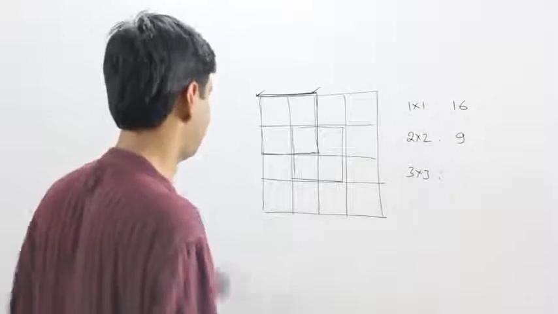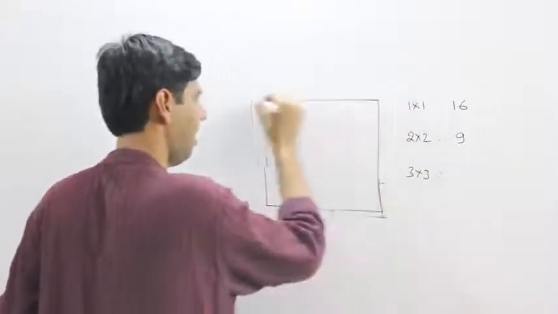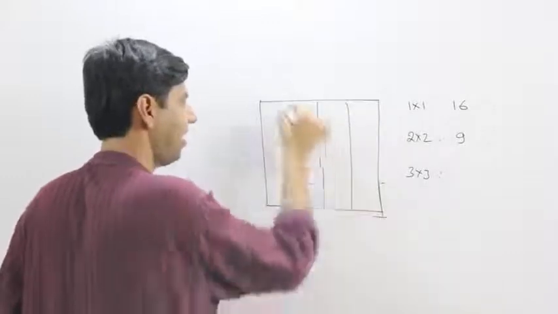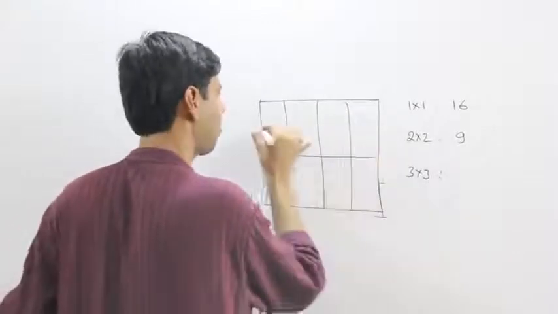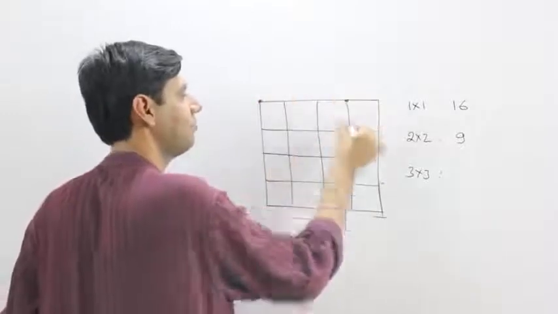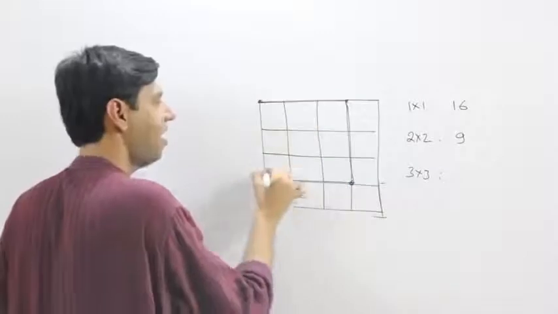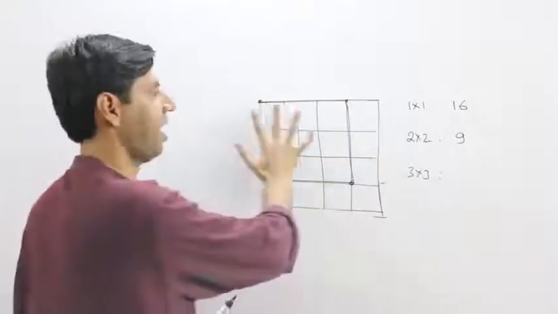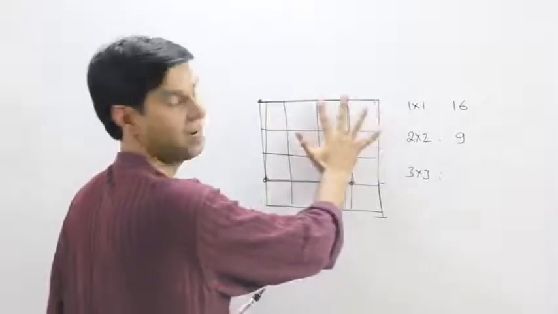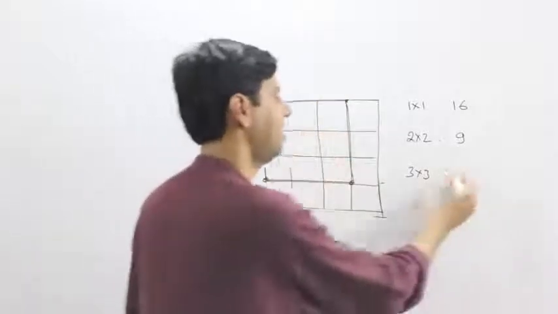So if I start from the top left corner, think of it this way, I would be able to form a square in this particular way. This is the 3 by 3 square I have. Now just move the square around. I have one square, move it a little right, I'll get a second one, move it down, a third one, and then a fourth one. There's nothing in the middle, there are 4.